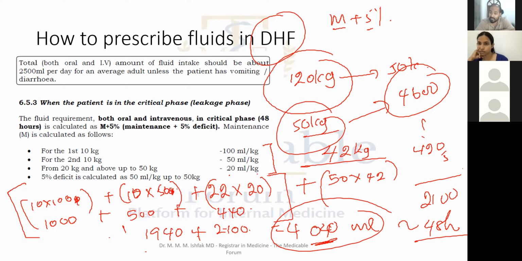Unless he's a well-educated person who really knows what he or she is doing and has been taking 100 cc per hour at home, then you can take that into consideration if she's reliable. If she's not reliable, you have no clue what she has taken, you can give a good amount of fluids, like the 40/40, whatever the periods remaining, right?